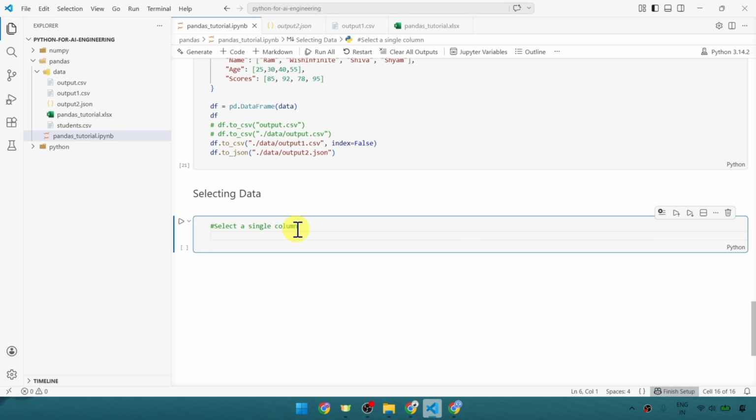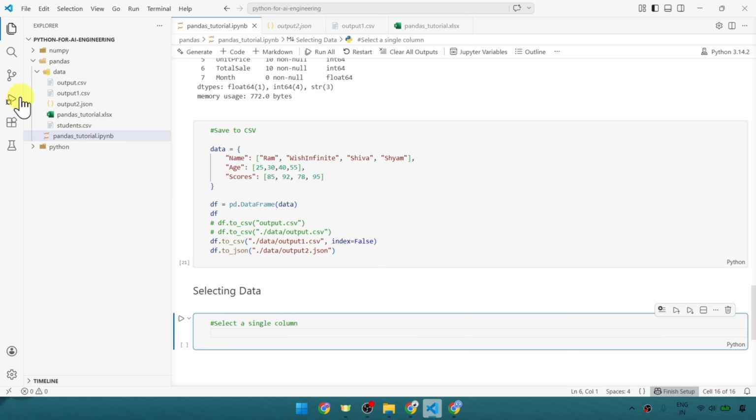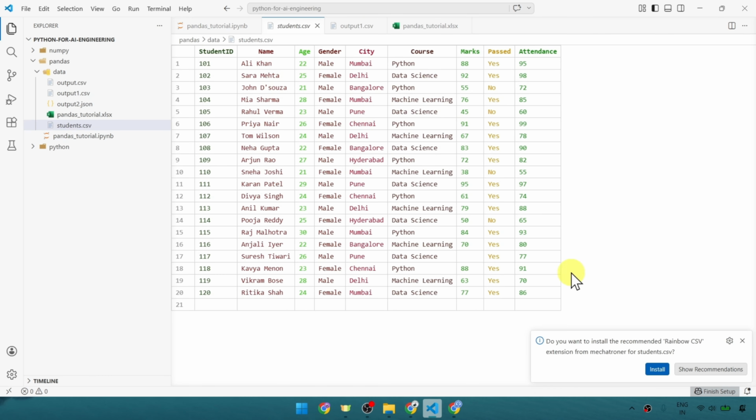And now to get a single column, first we need to have data, right? We should have a data frame, and from that we would be getting one single column. To get the data, there are multiple ways you can create a data frame. That's up to you. But for now, I'm directly going to use this particular file, which is students.csv. This one. We are already having this prepared data, we will have to just get it as a data frame from this file, and then we can perform these operations.